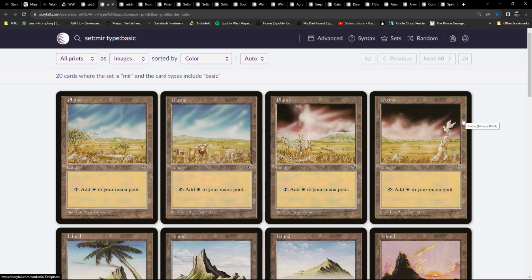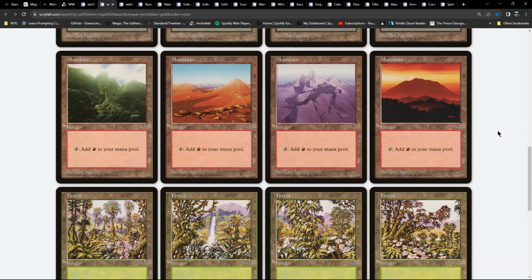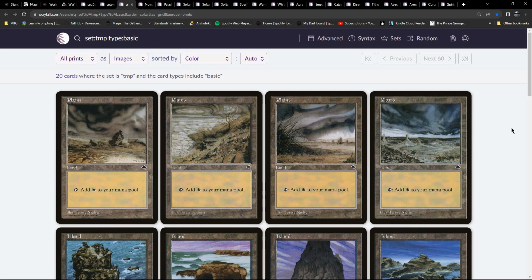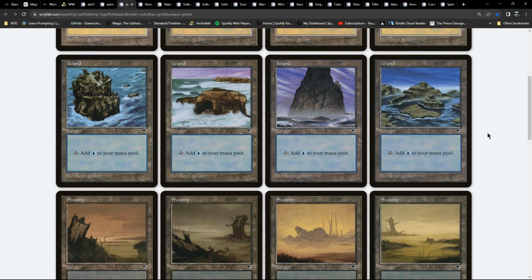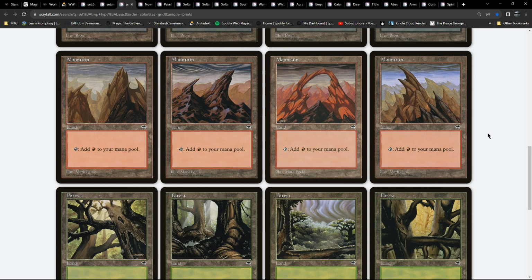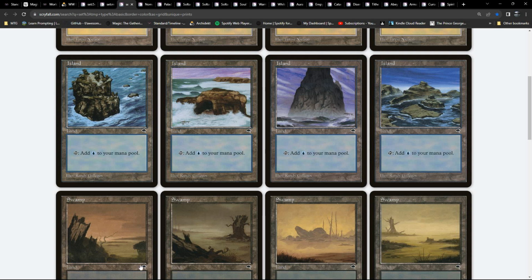Then we've got the stuff from Mirage. And we've seen this before. So those will be our Plains from Mirage. And then we have the stuff from Tempest. So very dark Plains here. In fact, the artwork generally is pretty dark. Islands, swamps, mountains, forest. Dark skies in a lot of these as well, where they do feature skies.